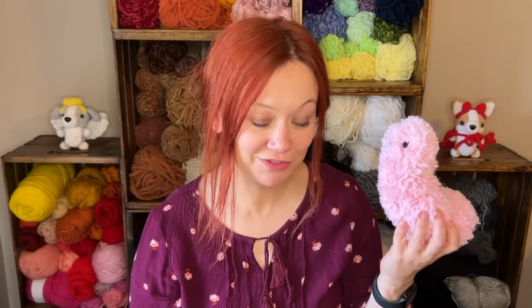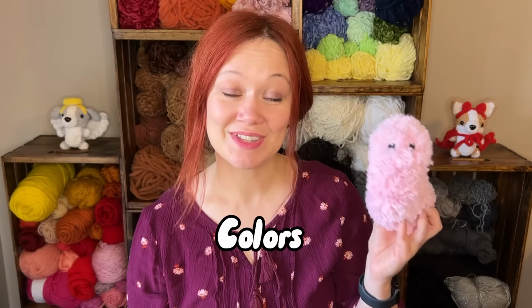Oh my gosh, there's little fuzzes. I don't know if you guys can see the little fuzzes that are floating around from this yarn. There's like one on my phone right there. There's another one flying right there. Like they're everywhere.